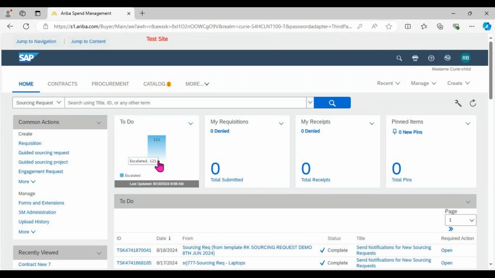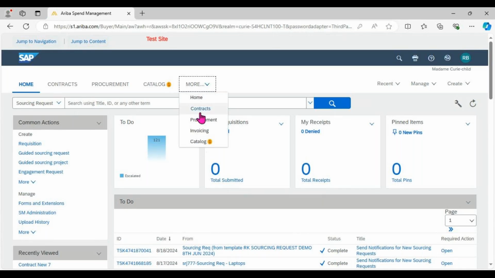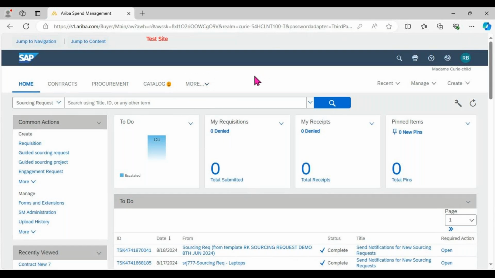And whatever role is assigned in your profile, accordingly you will be able to see the particular information. Here we can see it is showing different tabs: home, contract, procurement, catalog, and even more options. If you click on more, you will be able to see some other options. Based on this, we can easily identify which solutions your customer has implemented.